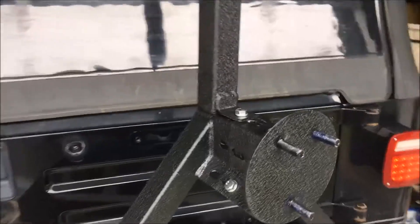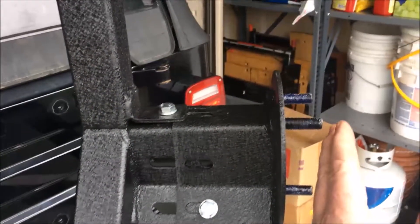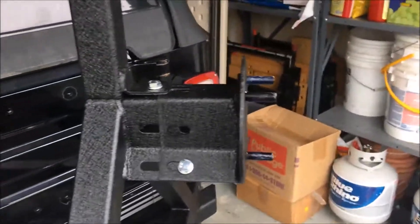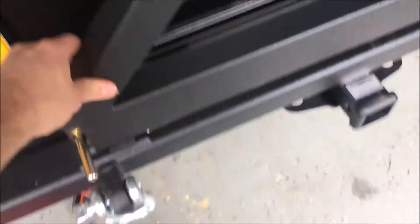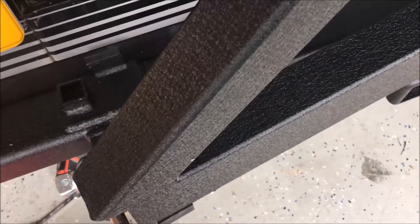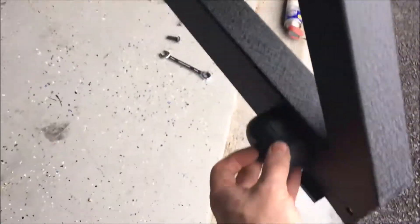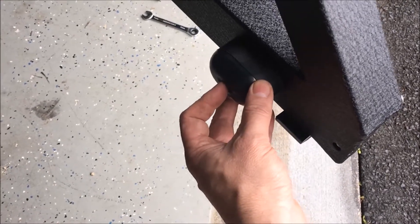Got the mount done. There are a couple of slots so you can set it up just right — with my wheel offset this had to be out pretty far, but the rear setting of the front holes worked out perfectly. It latches in nice and snug, and a tab holds the upper bar so everything comes together. The carrier will rattle on its own over bumps, so there's a little anti-rattle bumper that you mount. There's no pre-drilled hole for it, so you pick a good spot — I'm putting it right at the end so it sits snug against the body below the door — drill a hole and mount it up.